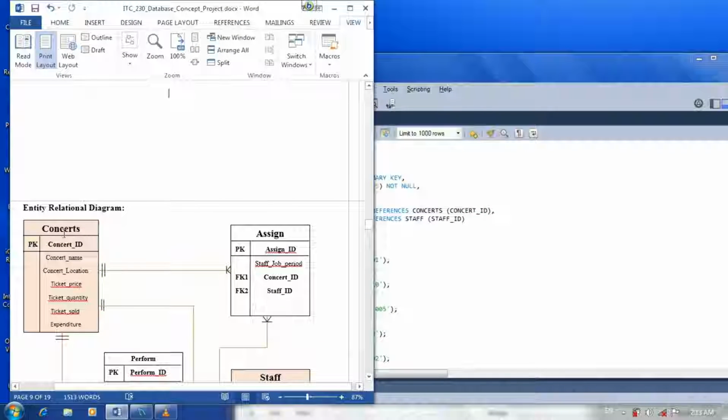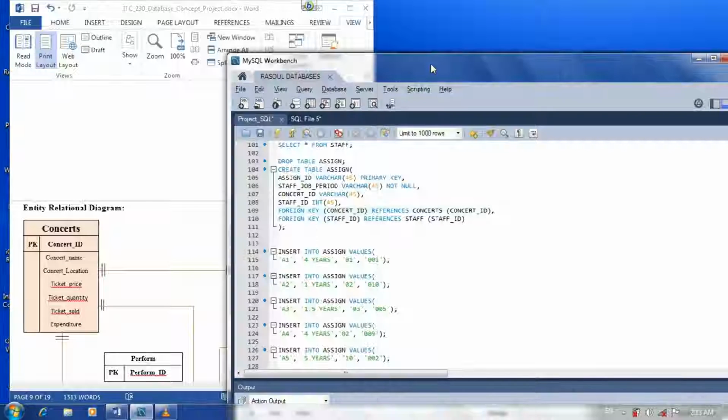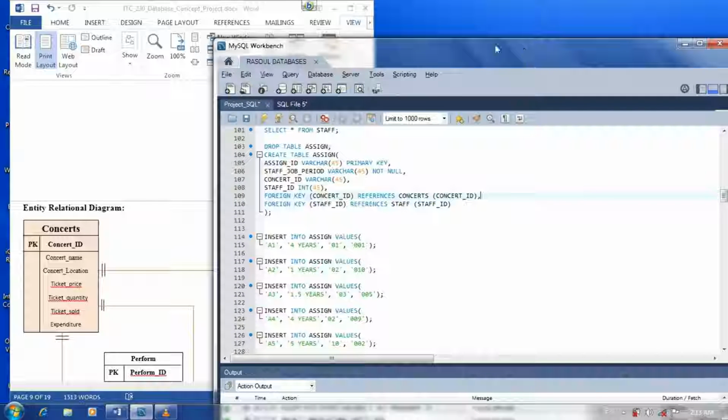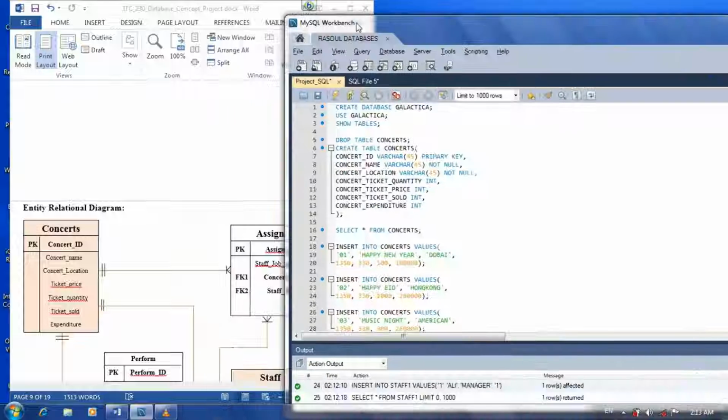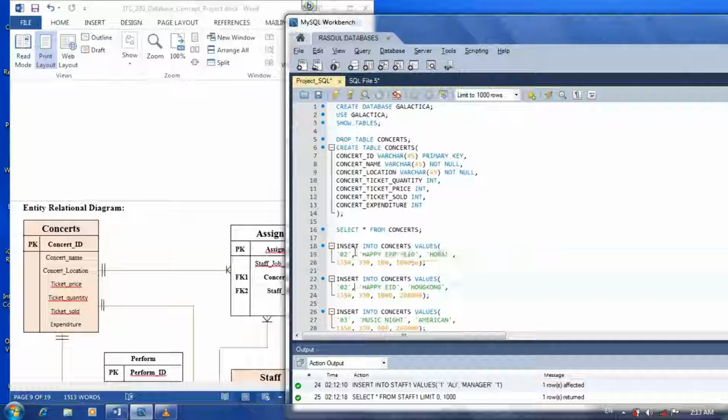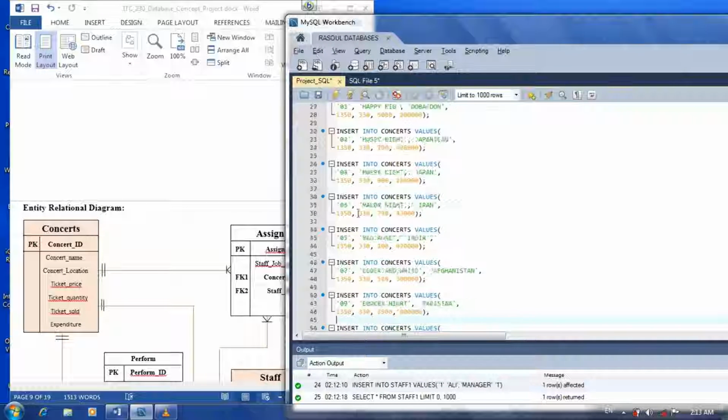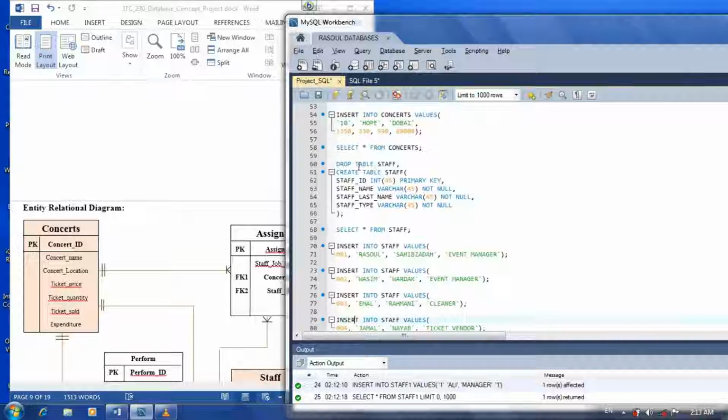First of all, I have a concert table that I've created, the first one. Here is my concert table, and I've inserted 10 values inside of the concert table. And my second table is staff, this one.